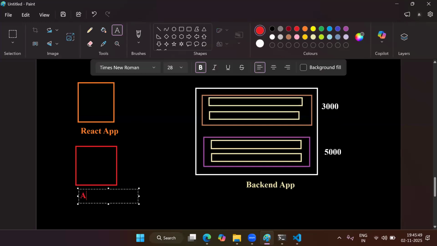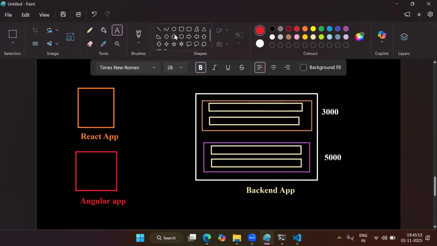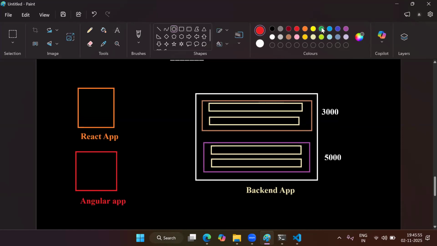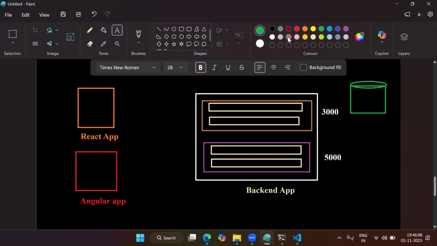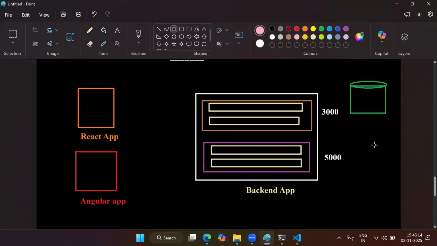Now here you can have two different databases. Maybe this is MongoDB database. You can have maybe Oracle database.